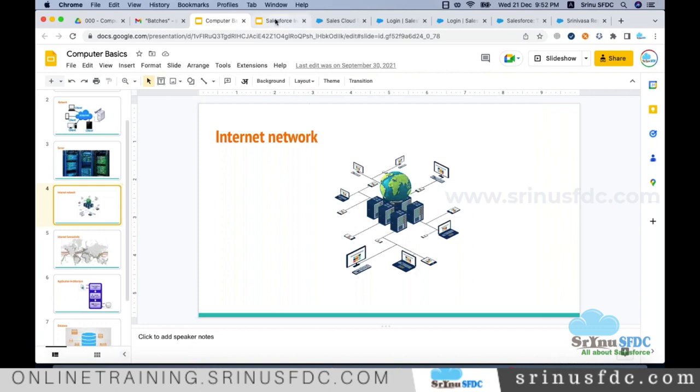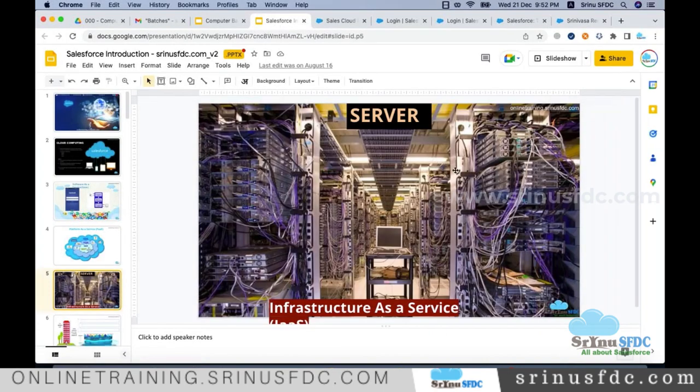Okay, so here, infrastructure as a service. When I say server, mostly it looks like this. It will have terabytes of memory, RAM, and processors. Huge hardware will be there. So when we say infrastructure as a service through the internet, how do they make this available? How are we accessing a YouTube video? They connect this server to the internet, and finally we access it.